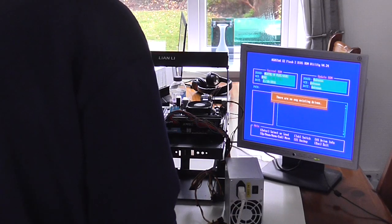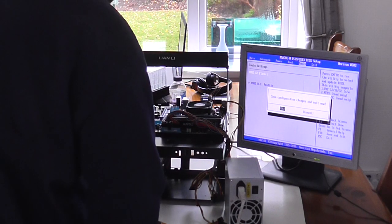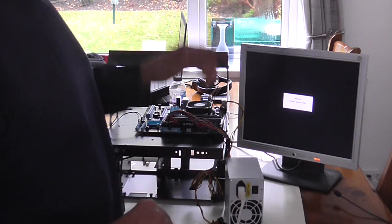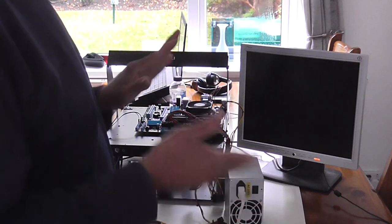Okay, so I'll press F10 to get out of that. Now it should, F10. Save configuration, yes. Now it should come to a screen and it says error, select boot drive. But there's no boot drive on there. I'm not setting up a boot drive on that. I just want to make sure it works. It does. So, guys, now that we've satisfied my curiosity, and I now know that the board is working, I'm now going to assemble it in this case.